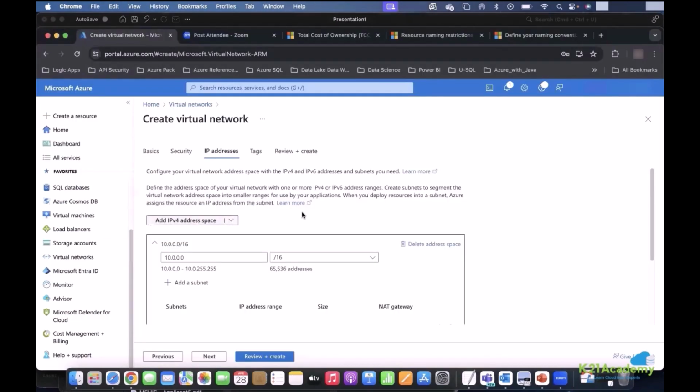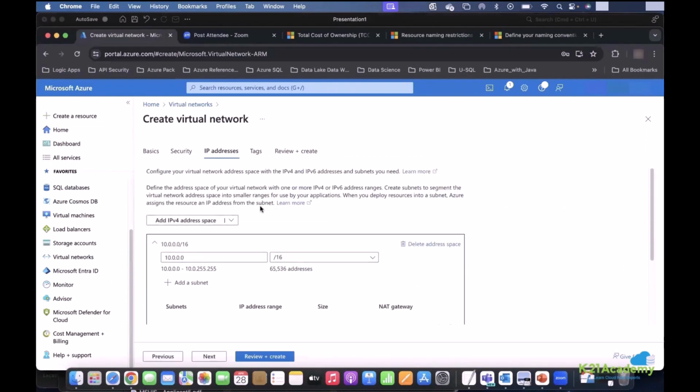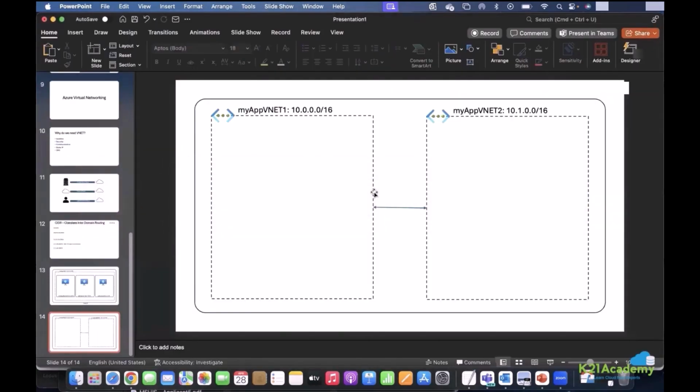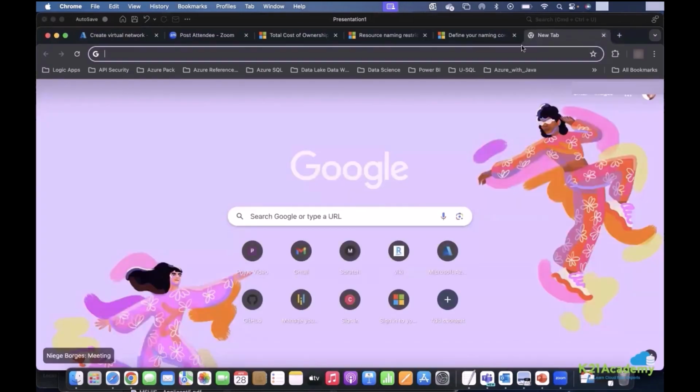So we have to make sure that whenever we are planning our IP range creation, we identify what sort of IP addresses we want for our networking, and then accordingly we can design that networking solution. Right now I can consider this as a starting point, but if you are thinking from a solutioning point of view, the network landing zone is where we start planning to design and implement our cloud architecture and cloud infrastructure. So the network landing zone is one of the primary requirements.